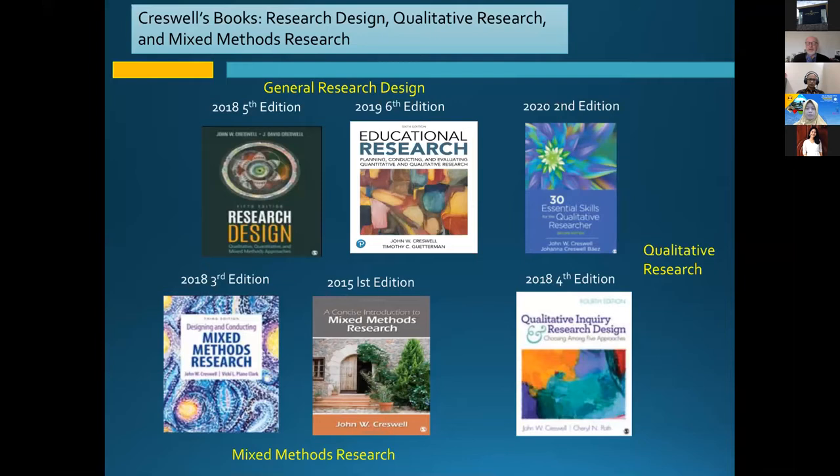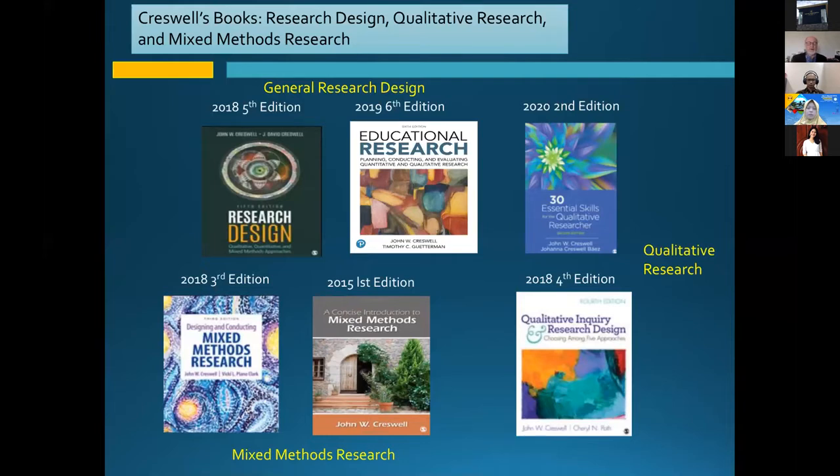The 30 Essential Skills just came out in the 2nd edition. It's my most practical book, and it tells you step by step how I would do a qualitative study. And then the Qualitative Inquiry and Research Design book is the more advanced, where I talk about specific approaches to qualitative research, such as ethnography, phenomenology, grounded theory, etc.